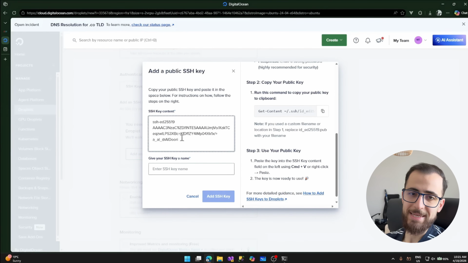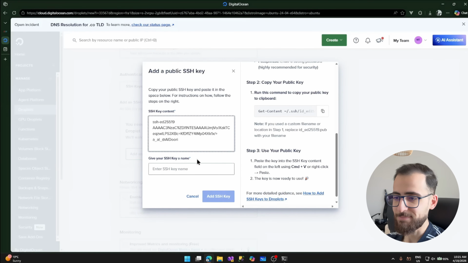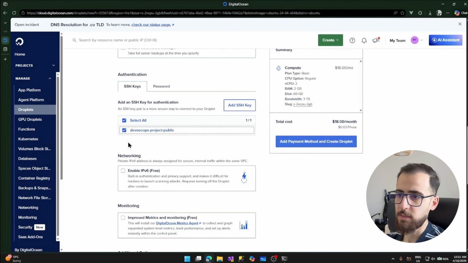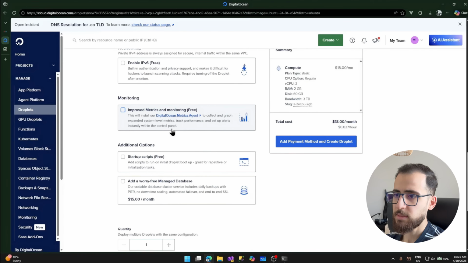By the way, keep your keys private even if they are public. So we can give it a name, DevSecOps project, just like this, and then we can call it public. And now we have successfully added the SSH key, and we can choose that.